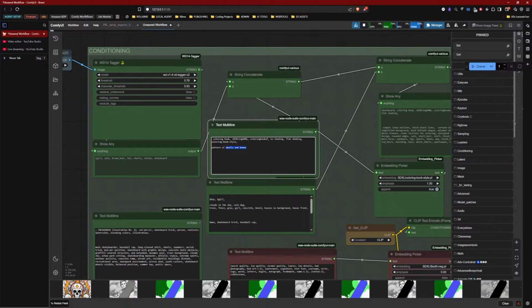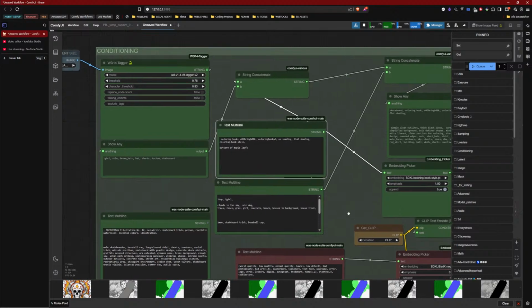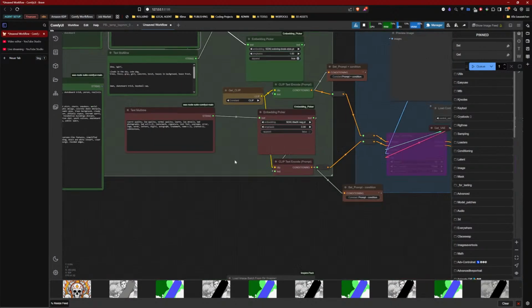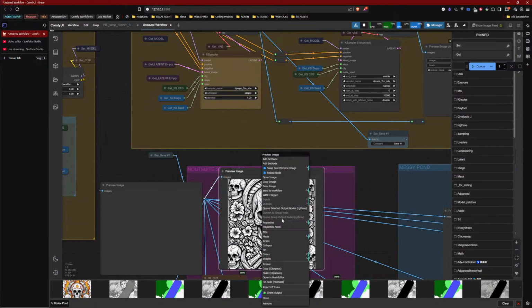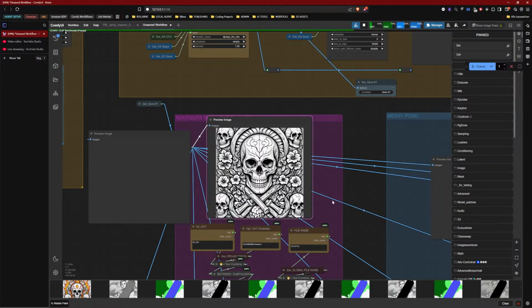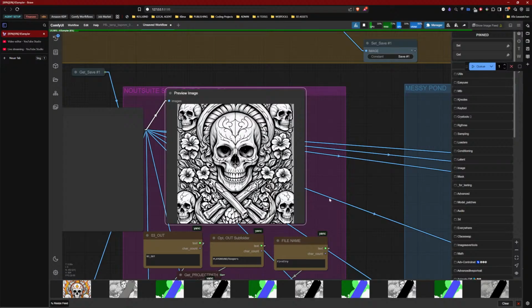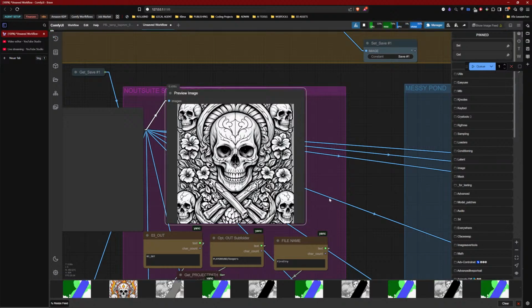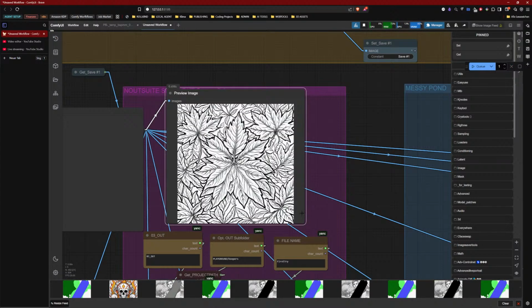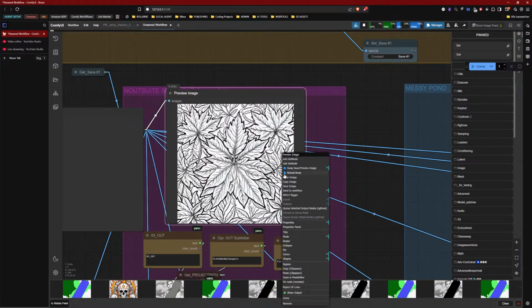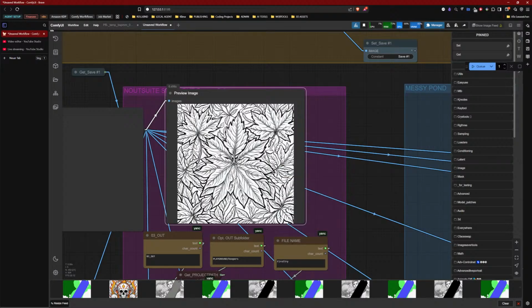Of maple leaves. Is it leaves? I don't know. Maple leaves. Yeah, I don't know. Let's see what we are getting out of here. Some ugly maple leaves.